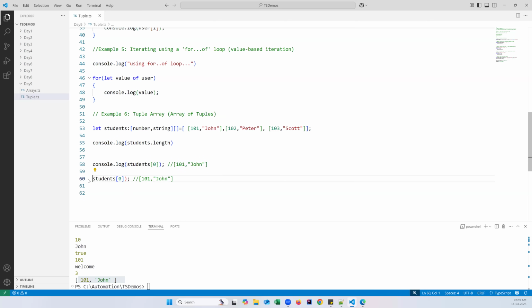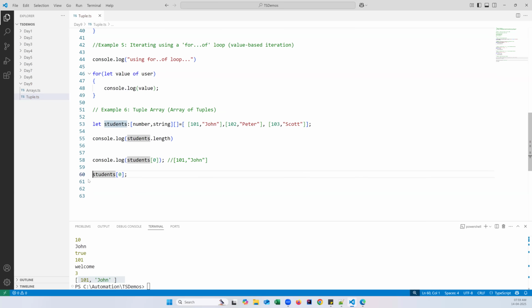Let us first store this tuple in a variable. So I can say let some variable, you can say TP equal to. Okay, now what I've done is whatever values I'm capturing from students of 0, 101 John, I'm storing into another tuple. Now what are the values we have in the TP? 101 and John. Now how to extract this?